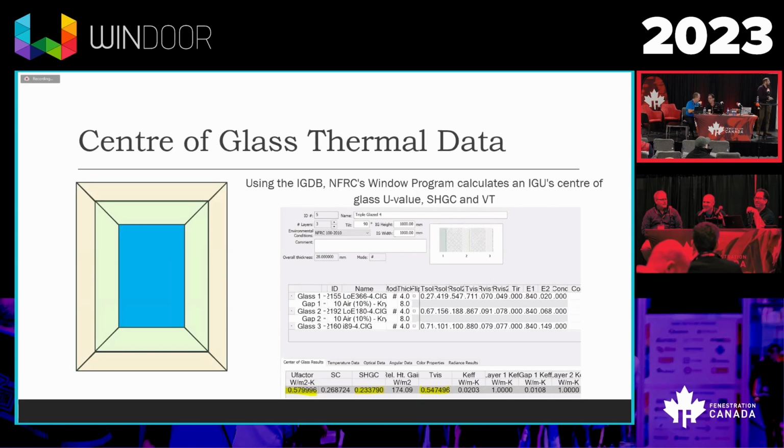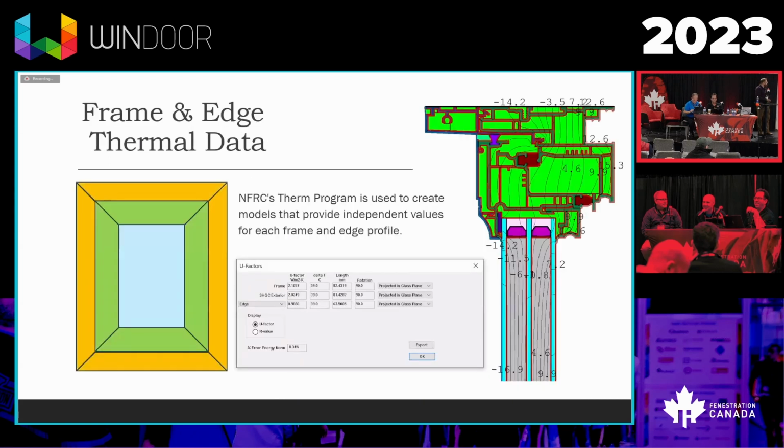And then the window program also provides your center of glass value. So this particular makeup gives me these values. This is known, it's going to go on forever, or to the size it is. And then this is what we're modeling, the actual frame. This is a screenshot of this frame in the therm program that gives us the U factor for the edge and the solar heat gain.